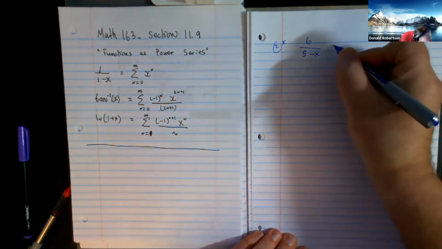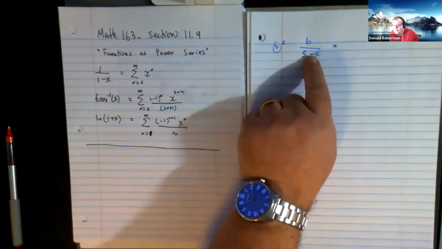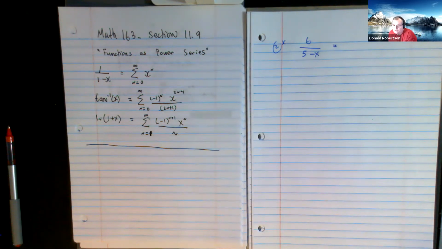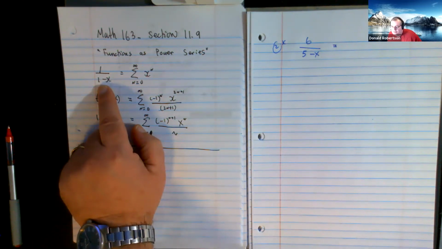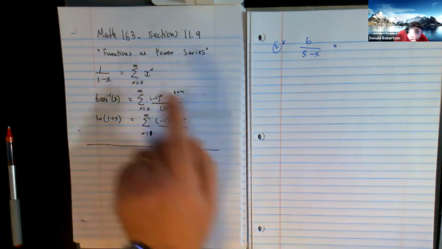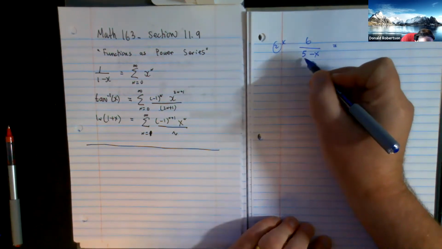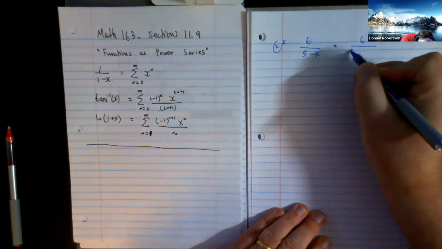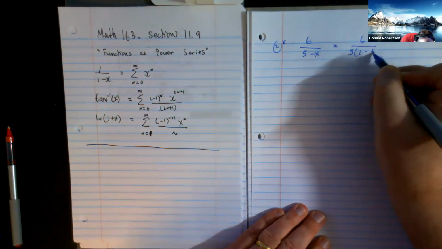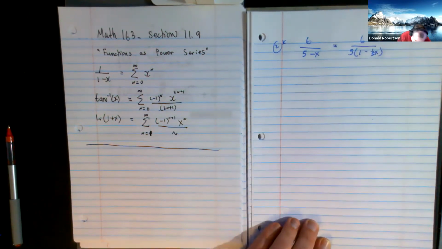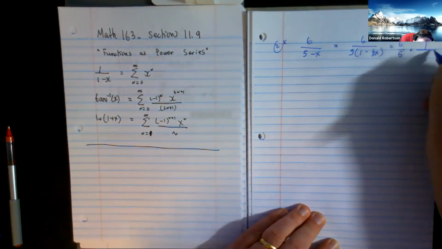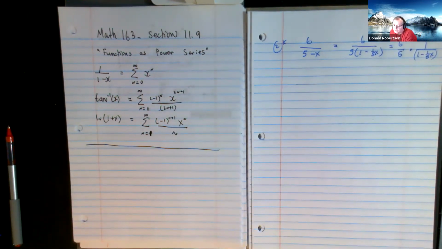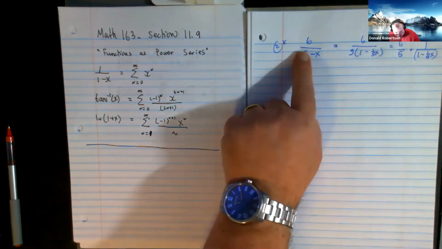Now, before I even try and do the power series, let's do some surgery on this and get it to look the way it needs to be written as. And it needs to be written as 1 minus something, right? Not 5 take away something, but 1 take away something. So I'm going to take out 5 as a common factor. And we've got that. I'm then going to think of this as 6/5 times that. Are we comfortable with how I got from here to here?